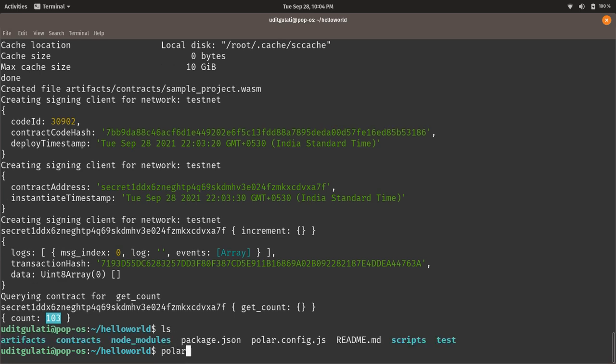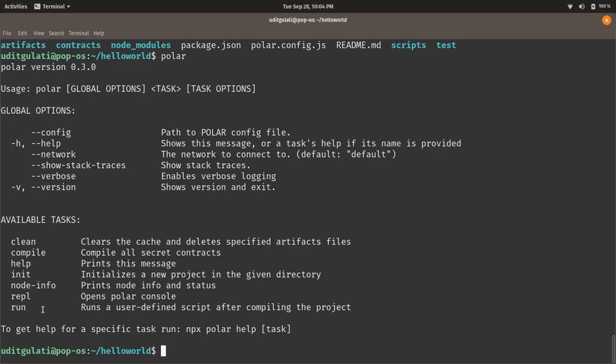So if you see what other commands we have, you'll see that you have node info. Node info basically gives you the information or the current status of any node. So let's say we want to see what's the status of the testnet. We can simply write polar node info and provide the network with --network testnet.